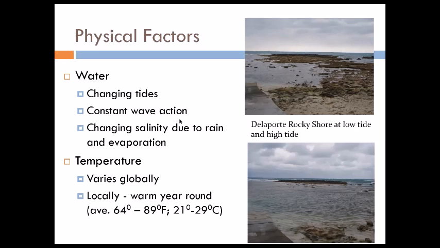Okay, so some of the other abiotic factors besides changing tides and a lot of wave action, because like I said, this is right next to the shore. You'll always have water coming in and out, whether it's high tide or low tide. Another abiotic factor is that you will have changing salt levels inside the water.